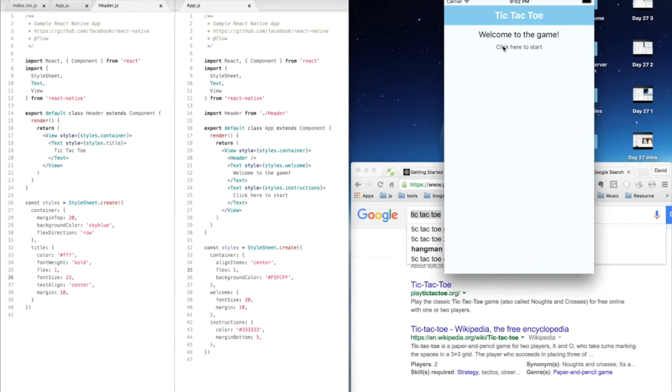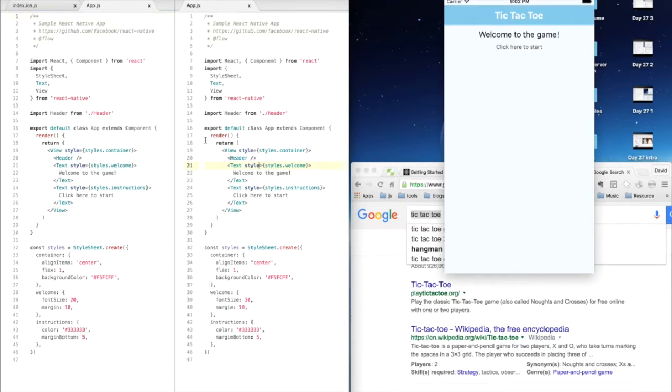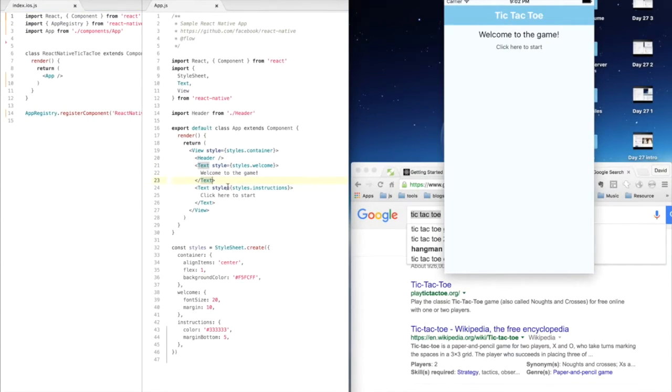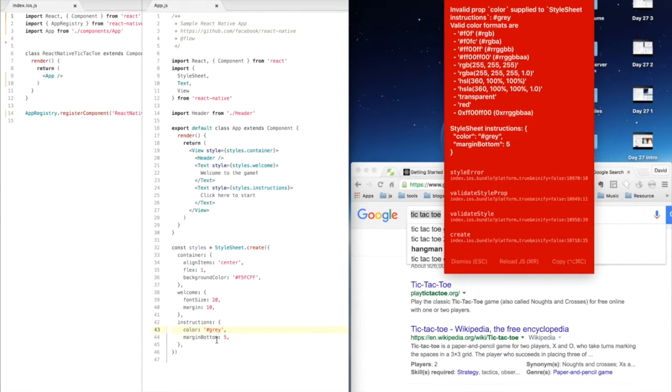Okay, so let's continue working on the app, and we don't need to work on the header now. Let's change the instruction color to gray. I think gray is maybe better.